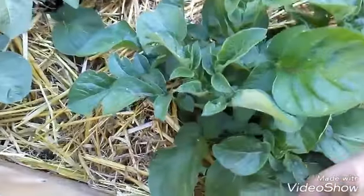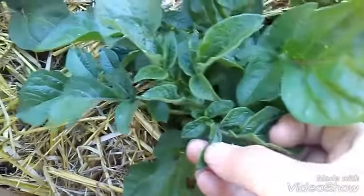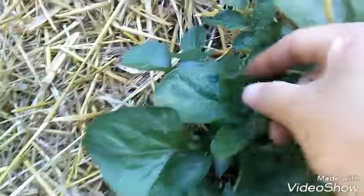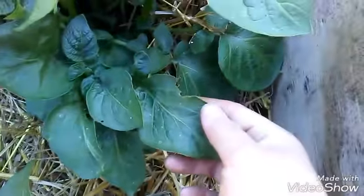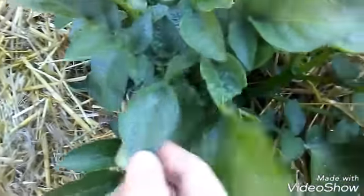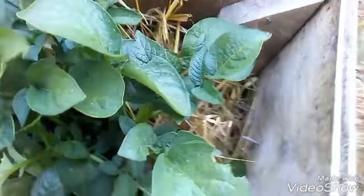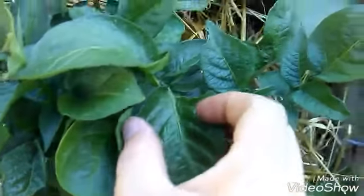I'm in here at least twice a day to check my plants. That's eating up. That one's eating up. Let's see. This one is just eating up like crazy. Look at this. Eating up. Look at these. I'm out here 2 times a day. Look at this leaf. Checking on these guys. I've been out here working.